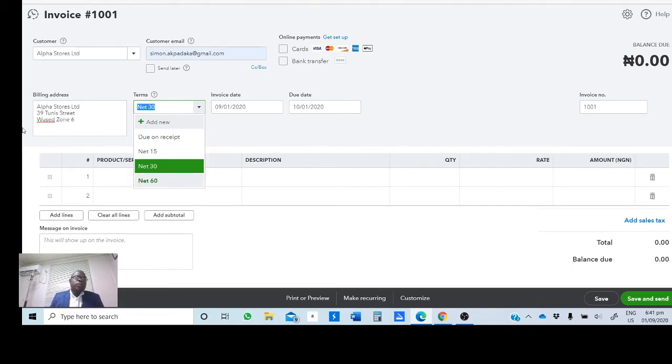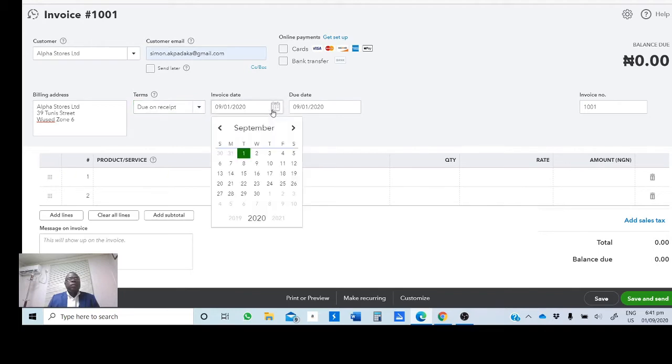For this purpose, I will select due on receipt. So once the client receives this, it will automatically be telling them that this invoice is due as and when they receive it. So today's date is 1st of September 2020. So the due date is today.